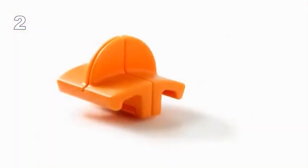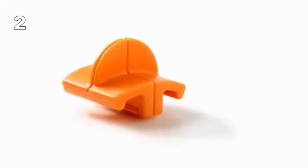Trimmer blades can dull with heavy use, and this can lead to fuzzy edge cuts. To keep all your cuts crisp and clean, it is important to replace any dull blades with a new blade.